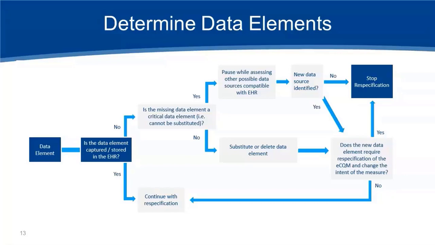And if that data element is absolutely essential, then you really need to pause and start considering other options. But if it's something that can be replaced, so I mentioned earlier, if you are looking for symptom information or diagnosis information, you can be a little creative in terms of thinking about how to capture that data element in a way that's more feasible. So using proxy data elements, like information on what kinds of medications somebody is on to determine what sorts of conditions they might be dealing with when selecting measure exclusions.